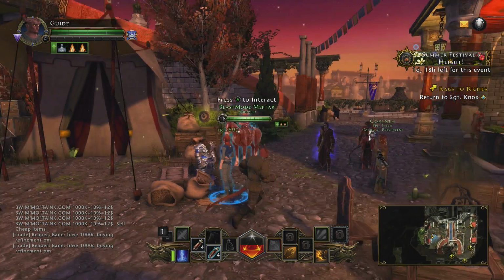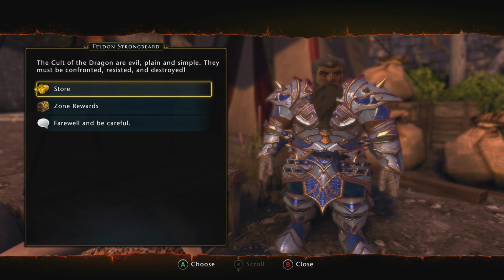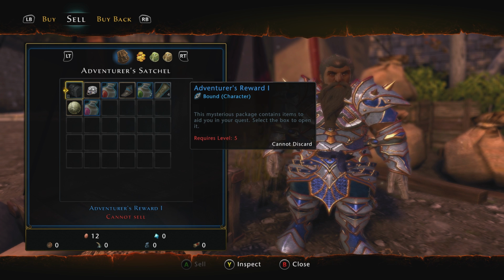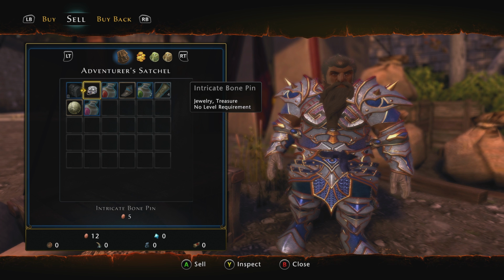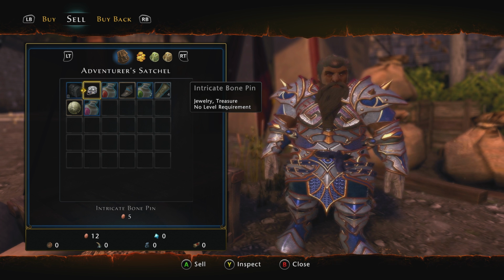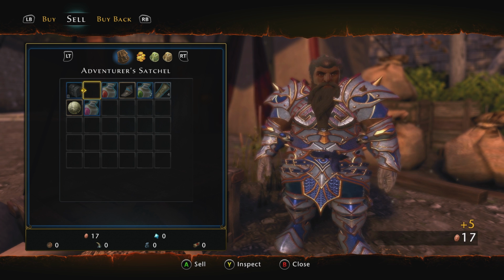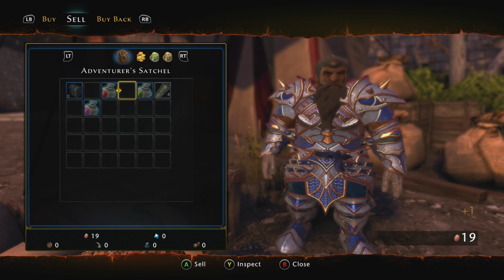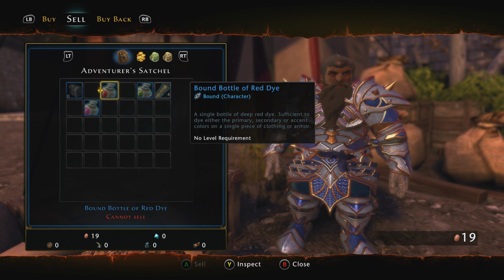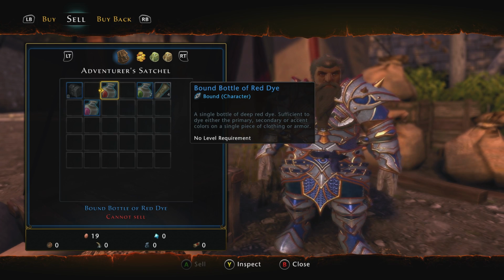Let's go ahead and sell some of the junk we have in our inventory now. Talk to almost any NPC merchant, go to the store, and go over to the sell category. This is a bit of inventory management. You have certain items that are classified as treasure. They basically have no use other than to be sold for copper, so sell them. You can also sell your old unwanted gear for copper as well. Now, the dye packs you cannot sell, but you can actually dye your gear with it. I'll show you that in a moment.